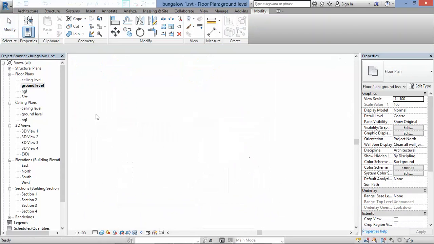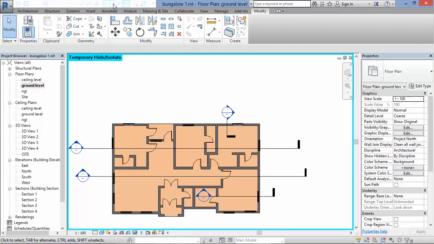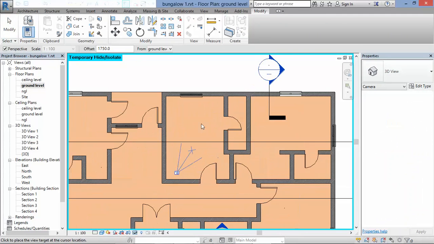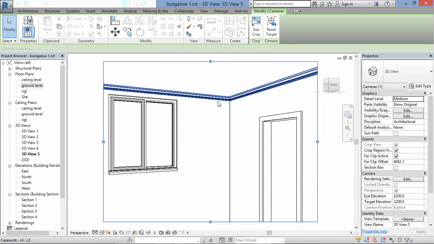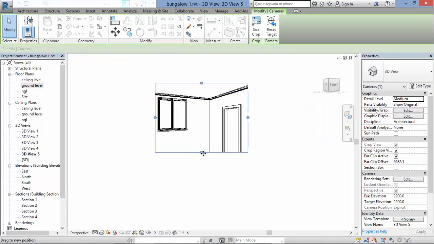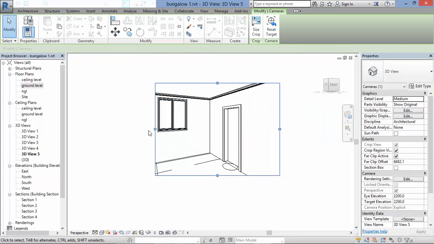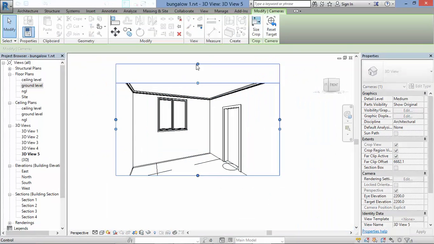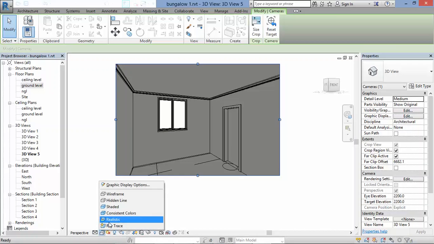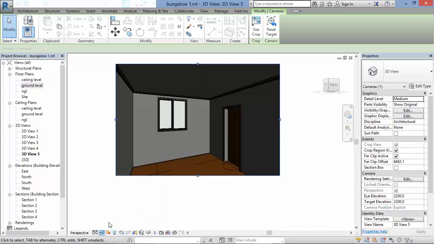So go to our ground floor level and do a camera shot and see. You can see that's our profile. Use these buttons to enlarge your space. Let's put a shadow, realistic. So we have created an interior space with our cornice and our ceiling board. That's good. So I believe you understand how to create your cornice.